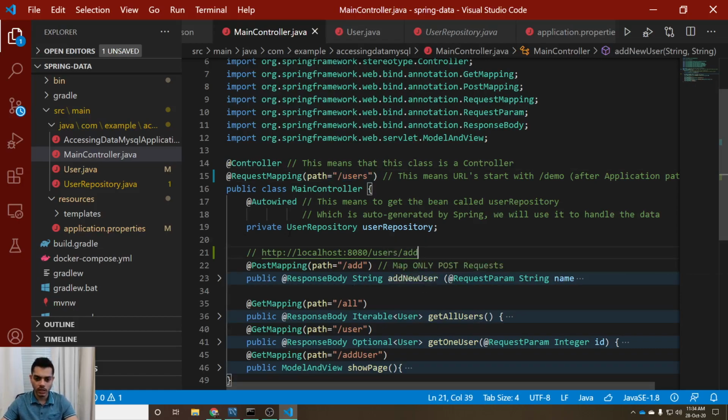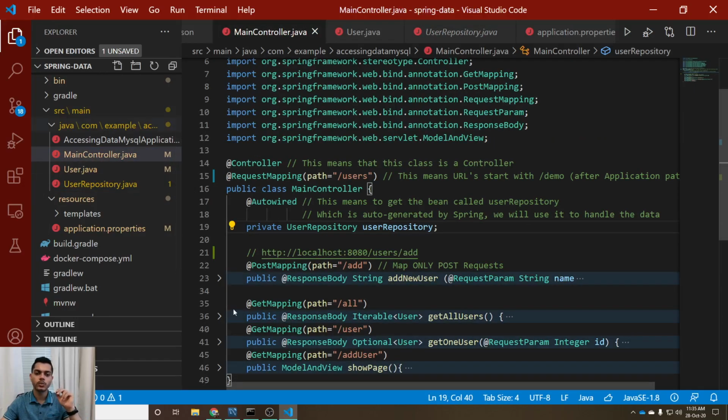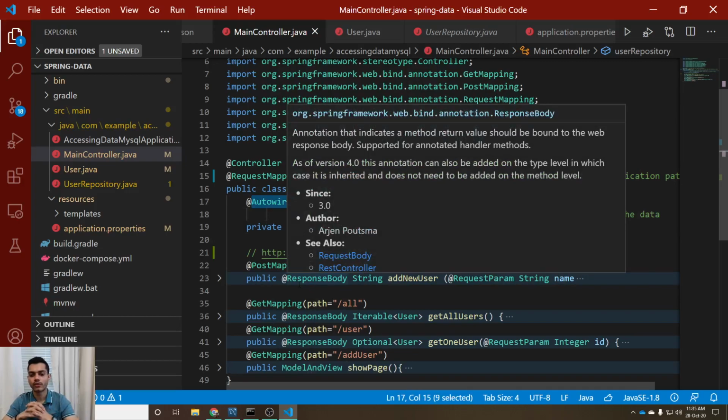So we have the first thing, we are autowiring. This means that Spring at runtime will find a class called UserRepository, and give an instance of it. This should be given at runtime. So it's going to find this UserRepository, and you can access that in your Spring class. Autowired is just a fancy way to have inversion of control.